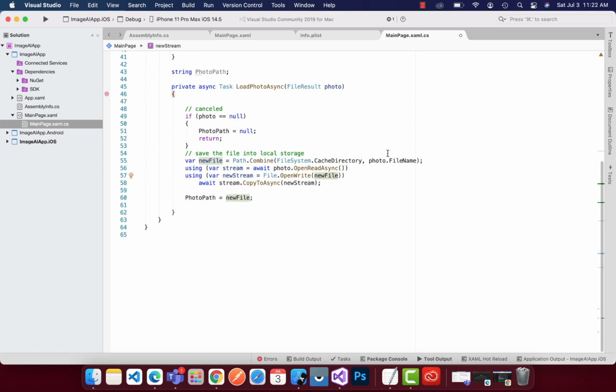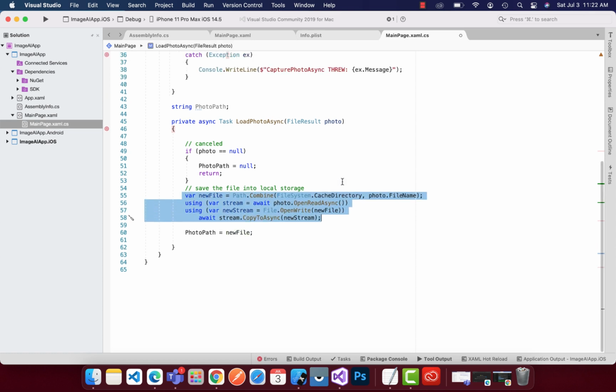Then here we can just combine the path with the cache directory. So we don't need this line of code because we are only focused on the photo path. So we'll just remove that line of code as of now. So I'll just save the file into the local storage.